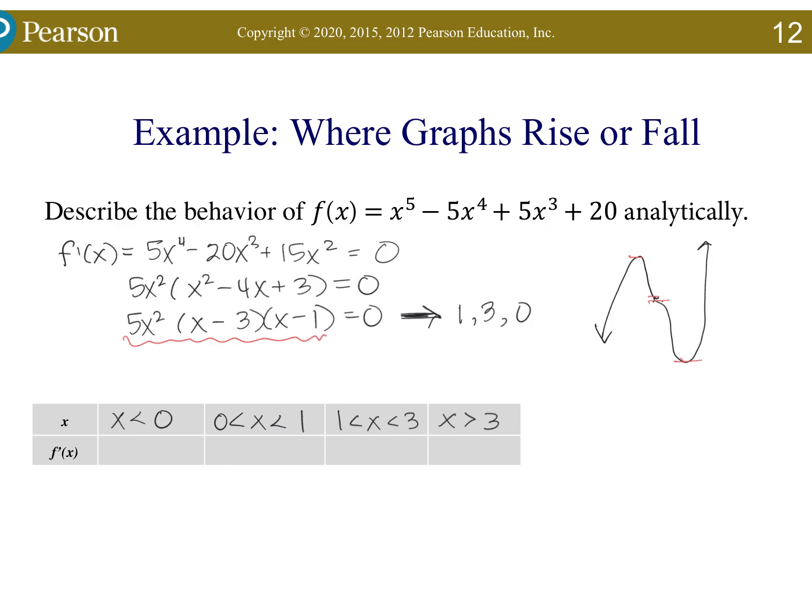I can do 5 times -1 squared times, if I put -1 into x minus 3, what will I get? I'm just looking at positive or negative. I'm going to get a negative sign. And if I put -1 into the last factor, what am I going to get? A negative sign. So I just like to count up how many negatives I have. I don't care what the actual number is. I just know I'm going to have a 5, and a -1 squared. What's going to happen to that? That's going to be positive. So I've got positive 5, another positive, and then 2 negatives. So altogether, what do I have?